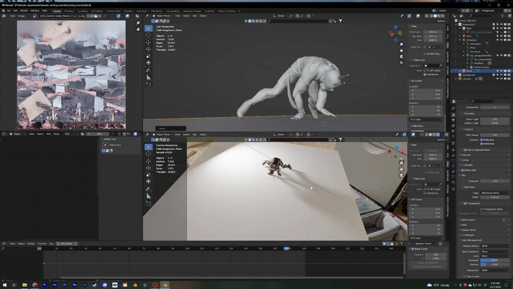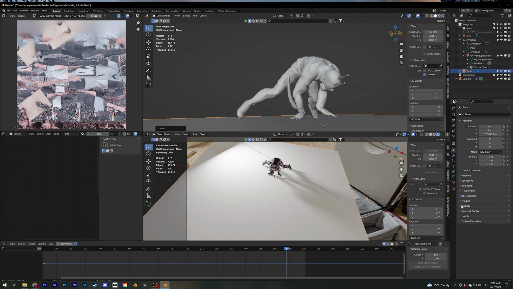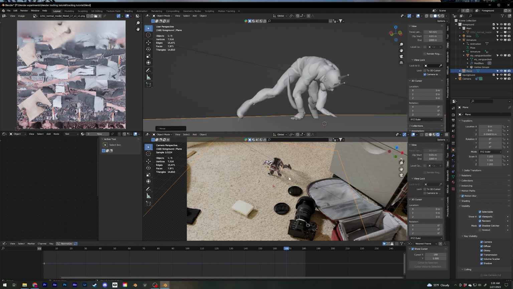Cool. And now I have this long shadow on him, as you can see. But I can also adjust that I only want to see this plane as a shadow catcher. I don't want to see it otherwise. And I do that by clicking on this guy, visibility, and here, shadow catch. Now I only see the shadow.